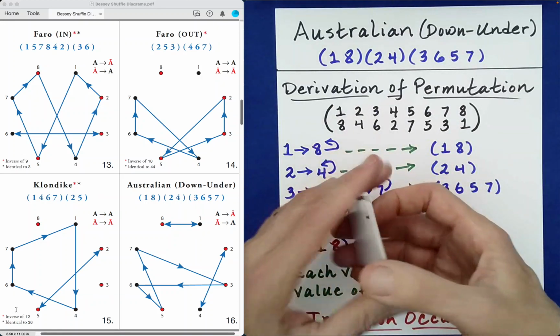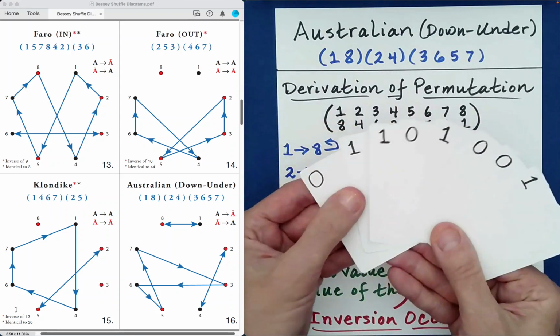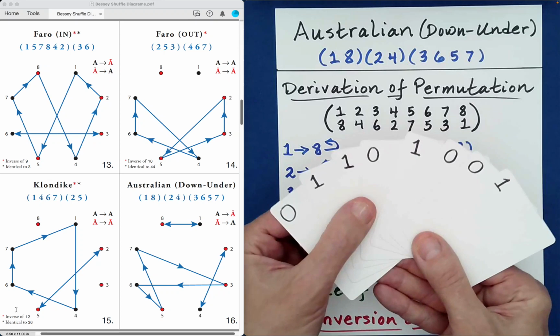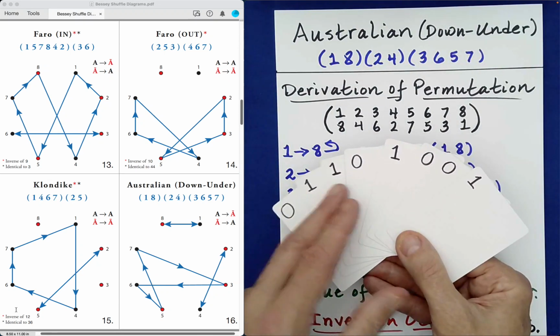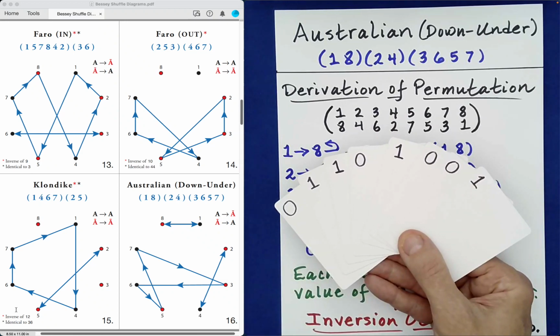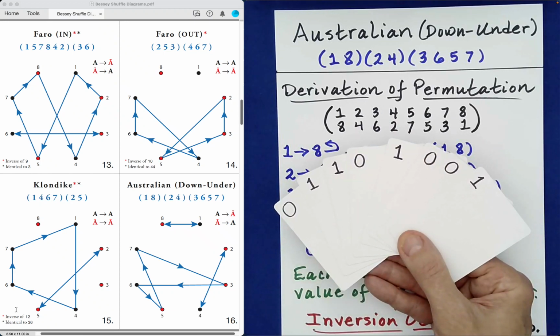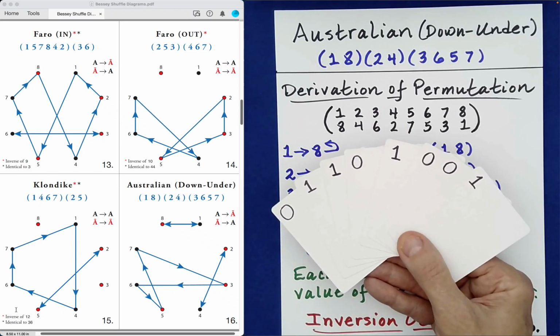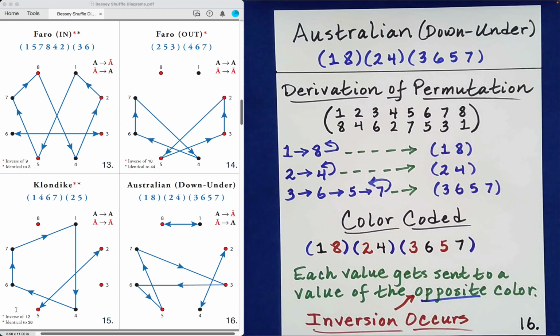So instead of 1001, 0110, we should get the inversion of that, which is 0110, 1001. Okay, so the cards labeled 1 here originally started in the positions currently occupied by the zeros, and vice versa. So it truly is the case that the zeros and ones switch places in some way. That's called an inversion. And to quickly step through the Bessey Shuffle diagram, we can come over here.